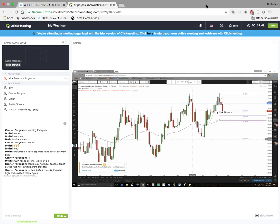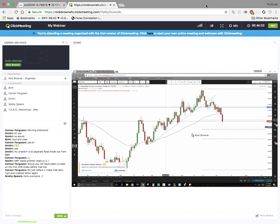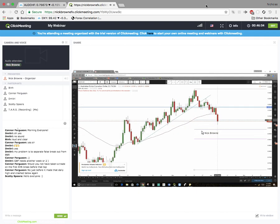With CAD powering up and with Aussie being as weak as it is, look at the momentum here. This doesn't look like it's starting to decelerate around anything, it looks like it's just continuing to go. So let's look at the daily. Daily has fantastic momentum. It went sideways for a couple of days, but now the momentum has really kicked in.